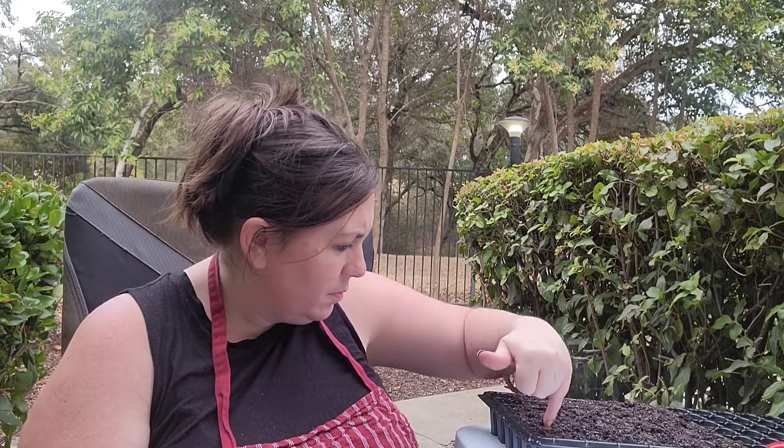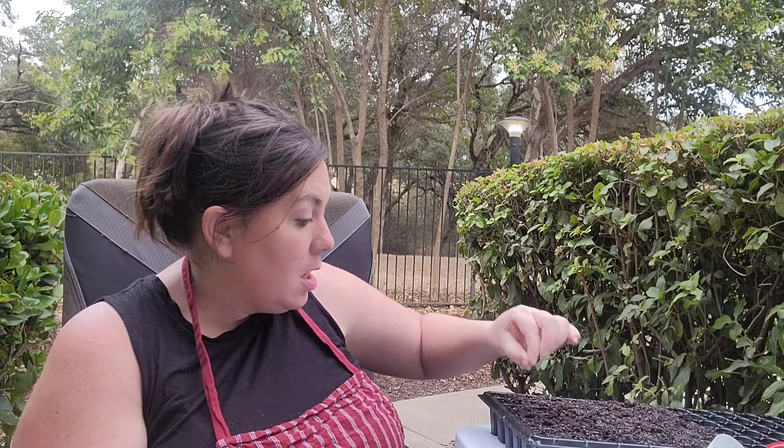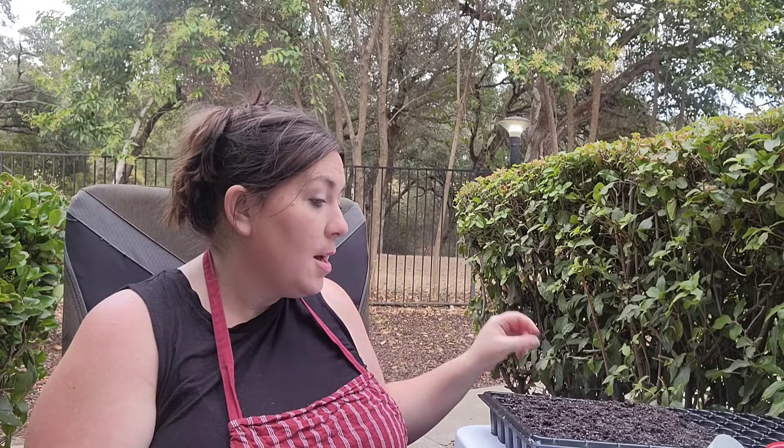Some of these are older seeds, so I'm going to be making sure that I sow a couple extra into each little pocket. My daughter is so excited about doing Brussels sprouts. She's one of those weird kids who loves Brussels sprouts. She was such a picky eater as a little girl, and then as she got older we were really working on the 'no thank you bites' and she tried Brussels sprouts and she loves them. She won't eat zucchini but she loves Brussels sprouts.